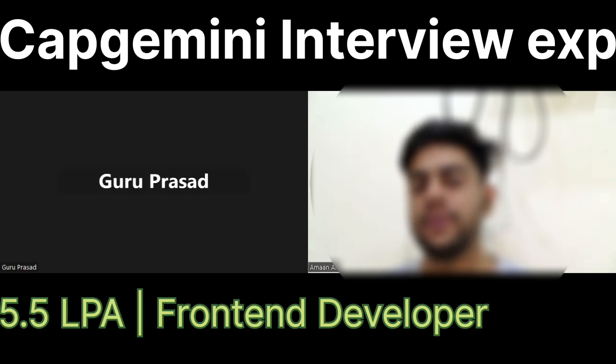So moving ahead, how do you manage state in a React application? Okay, so in a React application, we can manage state by using the useState hook in functional components. We can also use the state property in a class component.